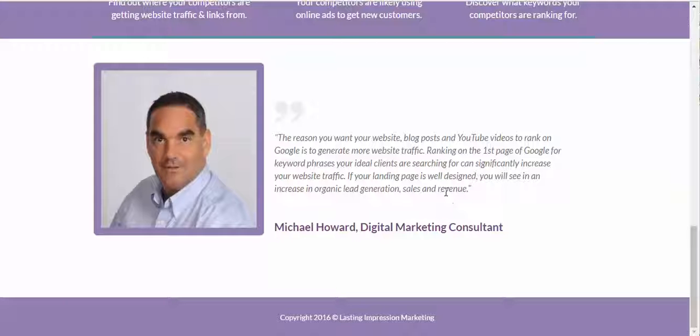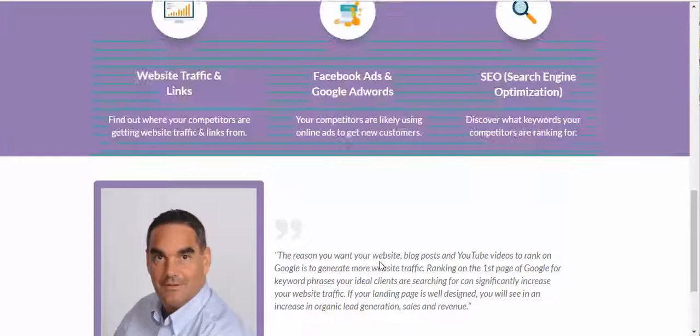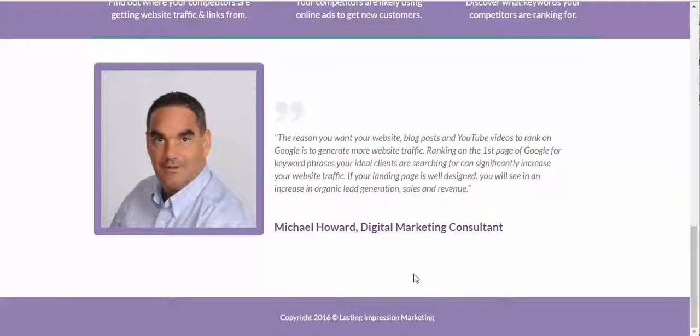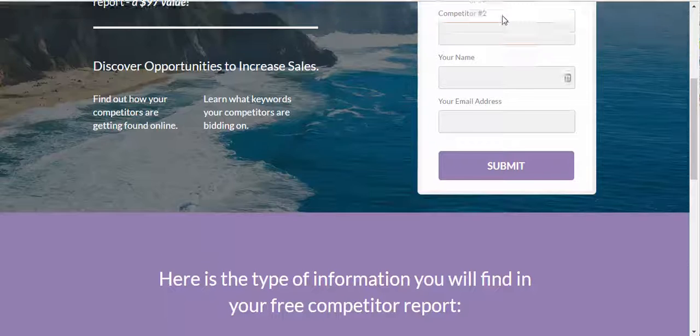And then the last thing I would say is down here, you want another call to action because you don't want to force people to scroll all the way back up. So I would say you have a couple options here. One is you move this up actually, and you have a call to action here. Another option is you use this horizontal space and you have, say, some text here that's compelling them to opt in, and then the button here that will have a light box pop up where they can fill in all this information.